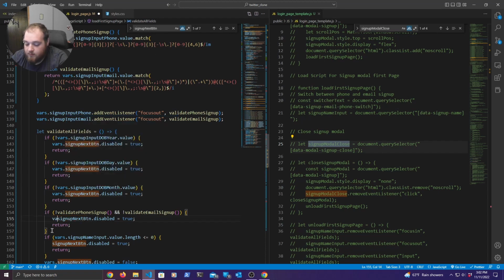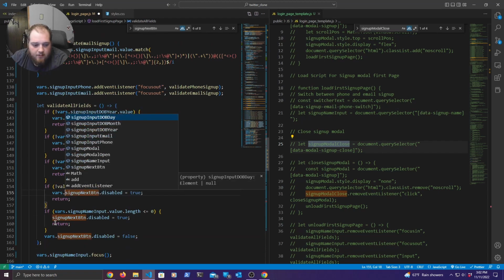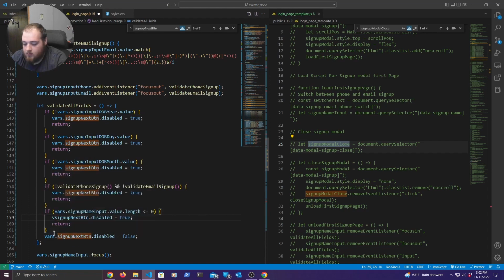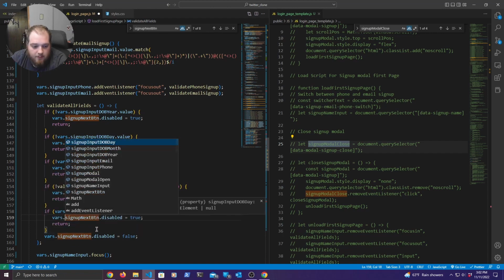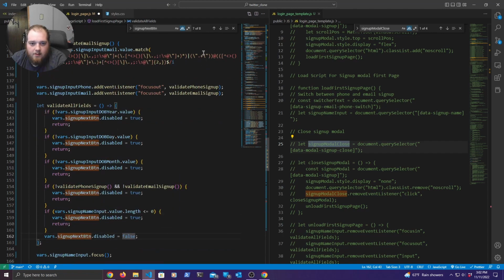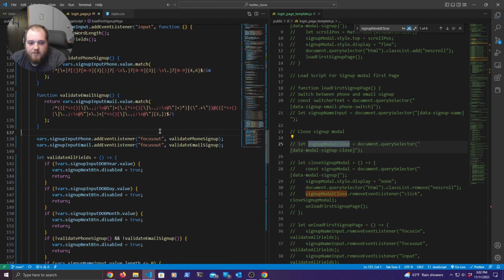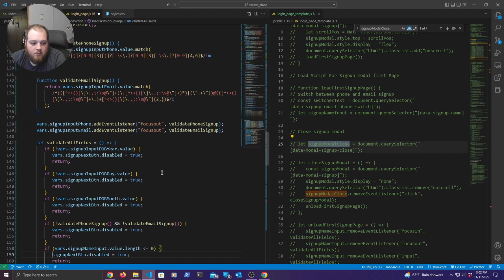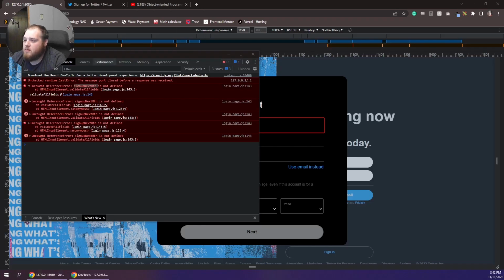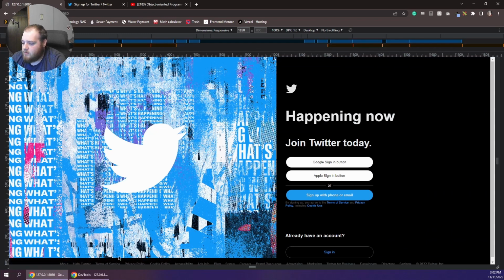And I also want to do vars dot here, and here. Alright, and then that should fix that problem. Oops, what did I do? Oh, edit, redo. There we go. Save. Now let's jump back over and reload.